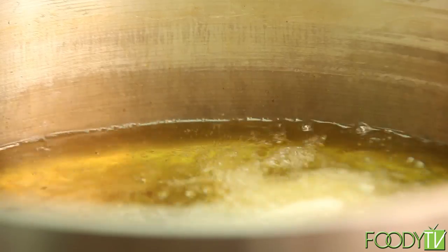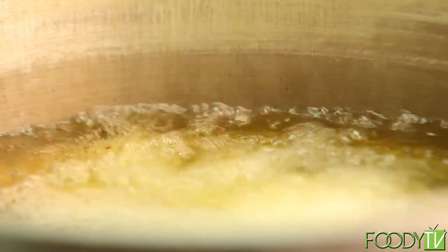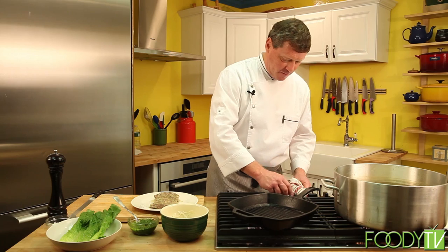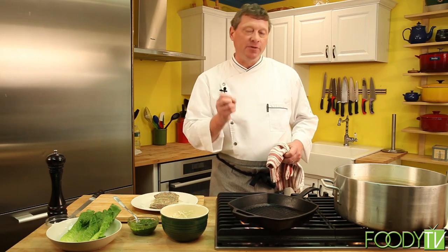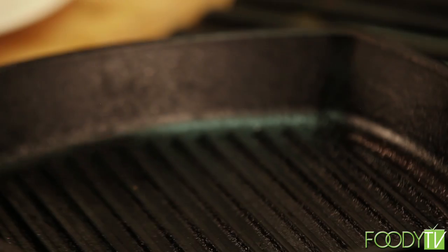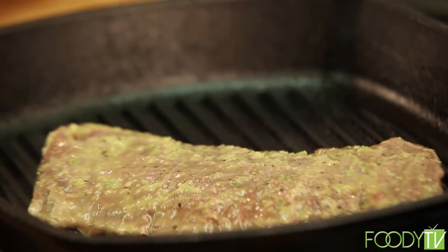Let's fire our yucca. We want 350-degree oil — place that in the oil. Be careful because there can be some water with this vegetable; drain that excess water off so you don't get the oil popping at you. We'll stir that around and let it get nice and crispy. In the meantime, we've got our nice hot pan for the skirt steak. You want to get this nice and smoking hot. What you want to hear when you throw this in the pan is that nice strong sizzle, searing sound.